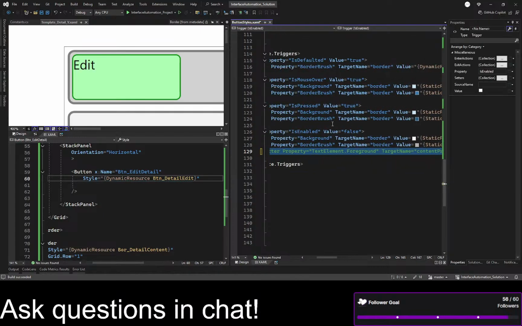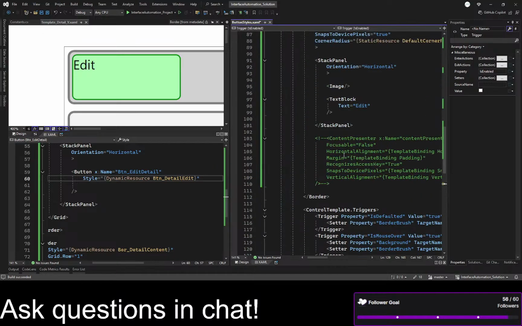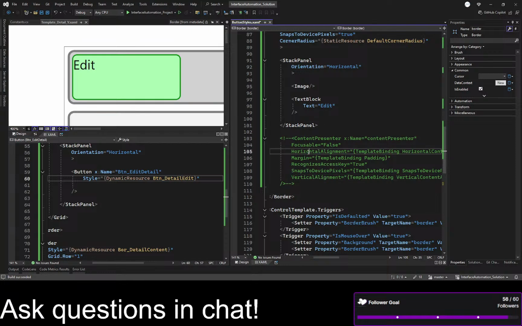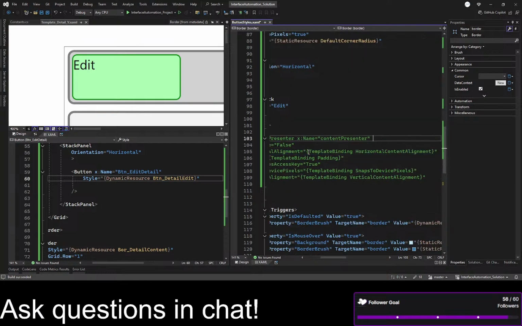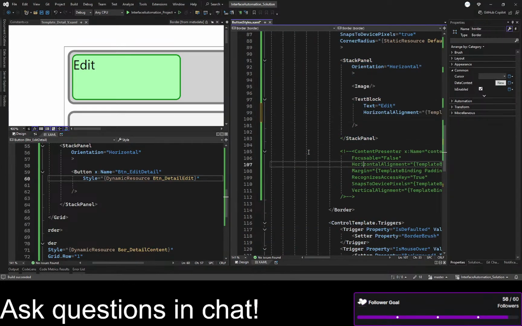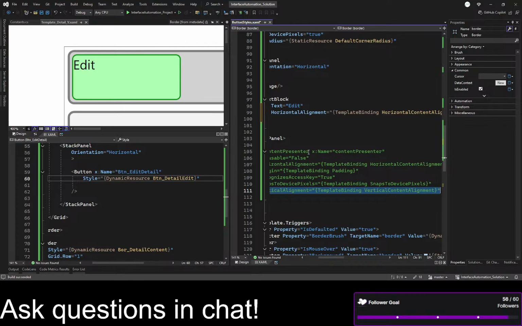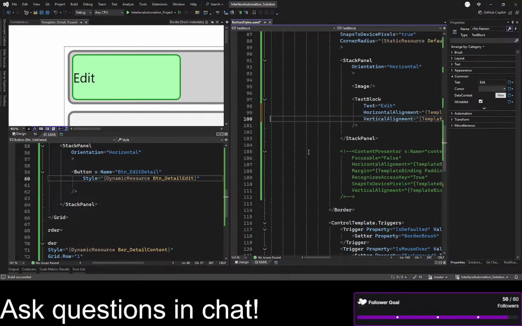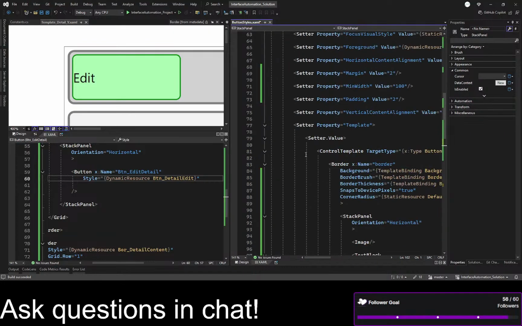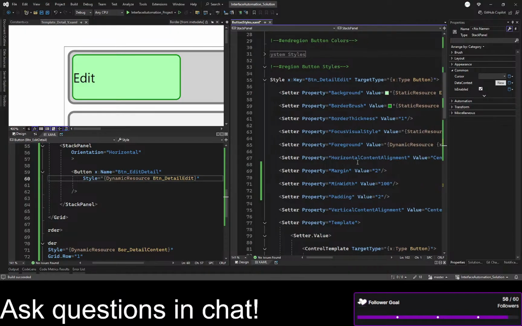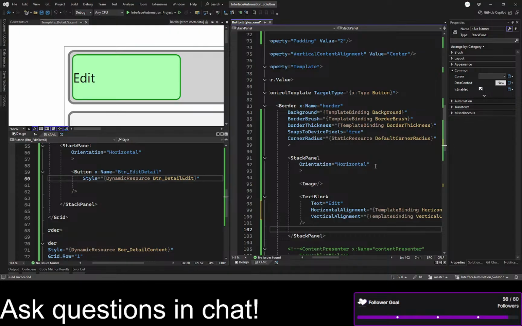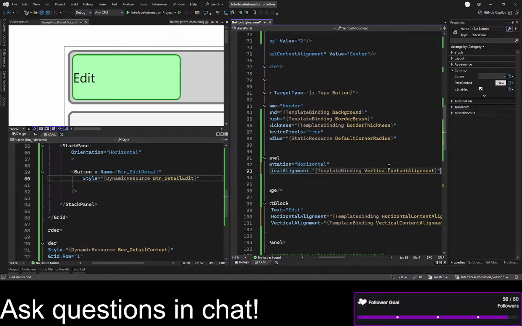Okay, yep, that's setting that, but then we have a vertical alignment property and a horizontal alignment property. So we'll put that one in. This one, a vertical. That's asking for the template's horizontal content alignment, which is saying center. This is saying center. This is a stack panel.